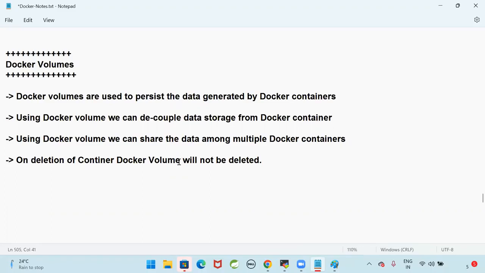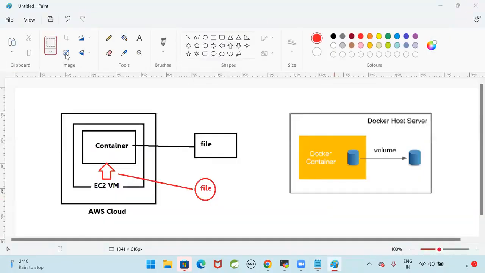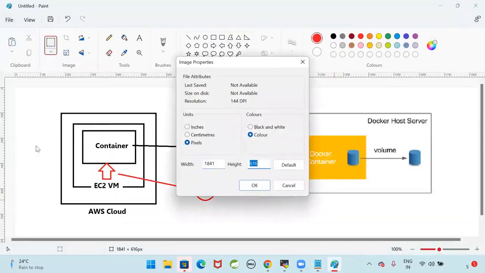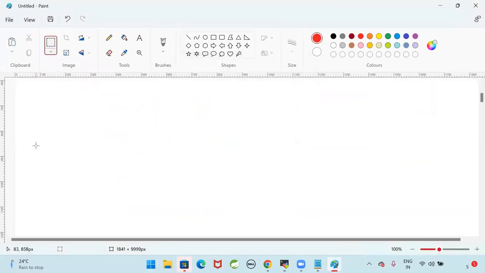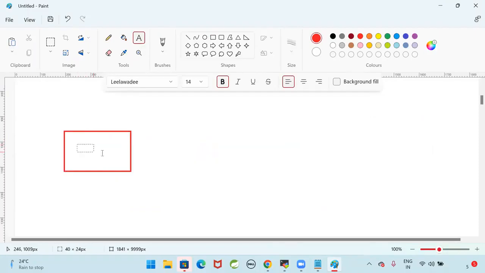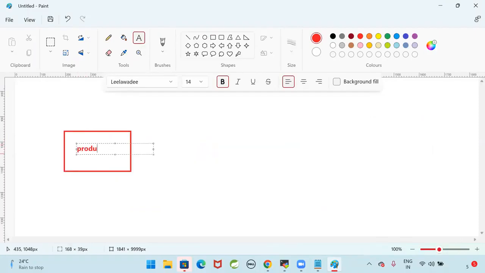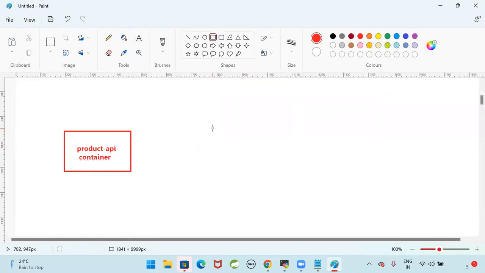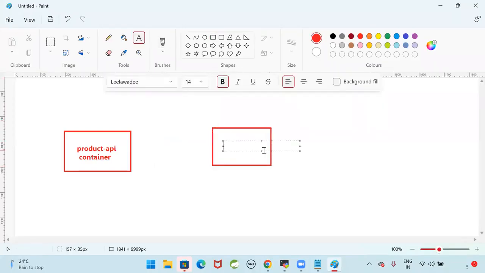then a simple example, guys. Let's go for a microservices based application. Here, the products API container is running. Here, the tracking API container is running.